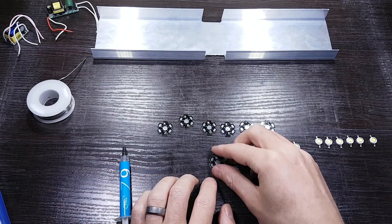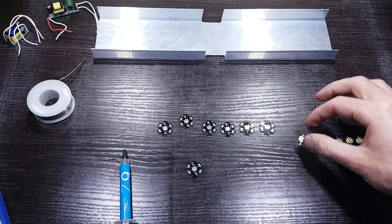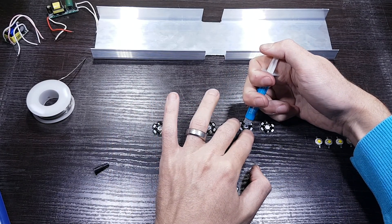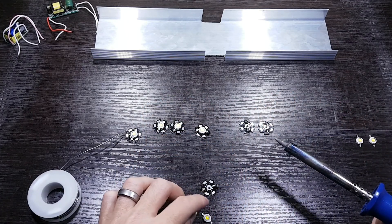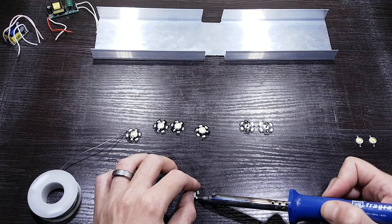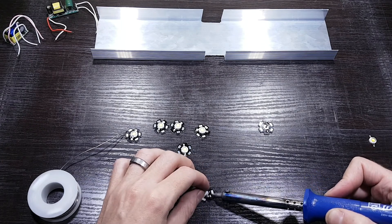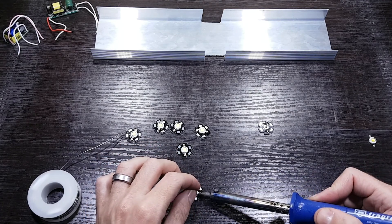The next step is to add the thermal paste to the center of the base plates, but before we can do this we need to align them. I aligned the negative sides of the base plate as well as the LEDs to point in my direction. I then applied the thermal paste to about three-quarters the size of a single rice grain, and did this for all the base plates. After adding the thermal compound, be careful not to take too long in the next step or the thermal paste might dry out. The most important part: the negative side of the LED should match the negative side of the base plate. Now you can add the LED onto the thermal paste while melting the wire you soldered to the base plate so that the LED can stay in place. Make sure the LED fits snugly onto the base plate, the thermal compound is spread evenly underneath with no air gaps, and the ends are soldered onto the base plate properly.